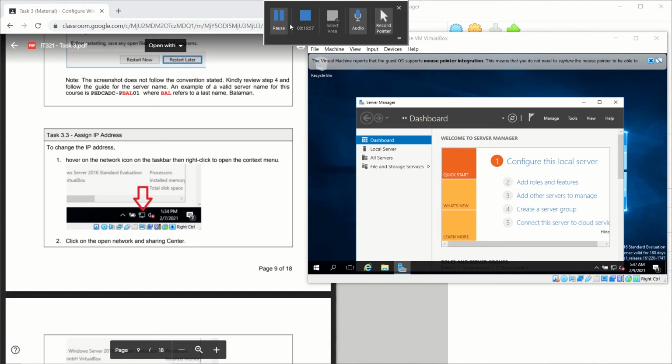Punta tayo dun para ma-check natin kung nag-take effect ba yung pag-change natin ng server name.